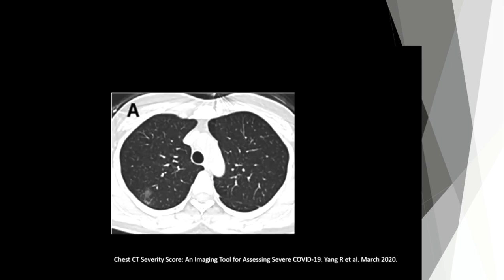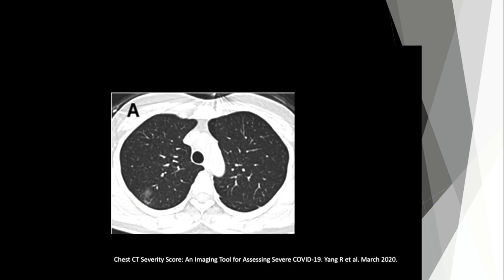A study recently published in Radiology classified a bunch of cases of COVID-19 as mild or severe based on clinical parameters like respiratory rate over 30, oxygen saturation under 93%, or a PaO2 over FiO2 ratio less than 300, which you see with acute lung injury. And then they created a CT chest severity score, and the CT chest severity score demonstrated pretty good performance, and it was able to identify patients with severe COVID-19 based on the clinical criteria.